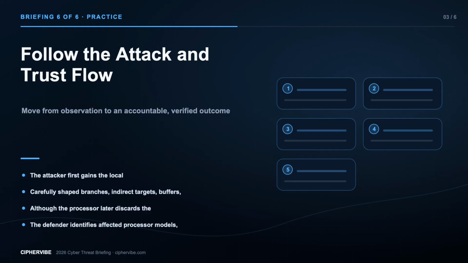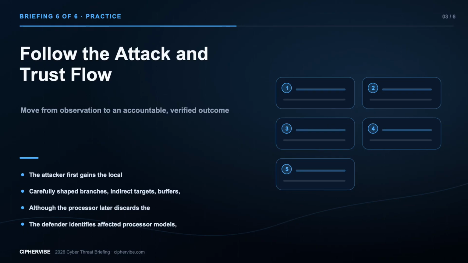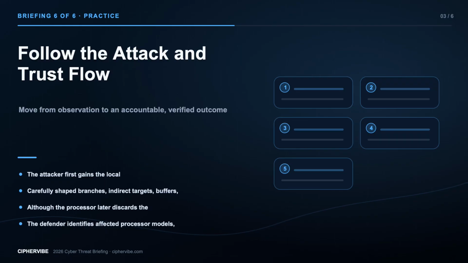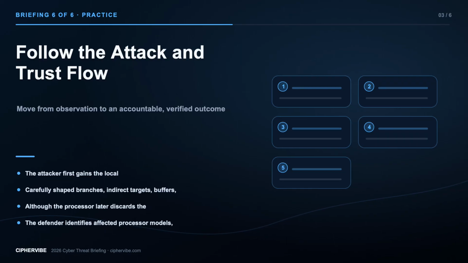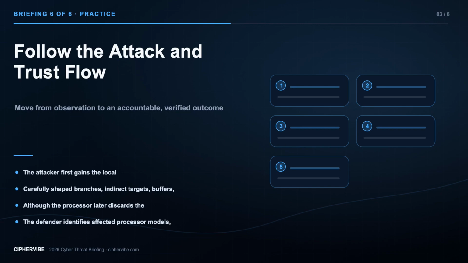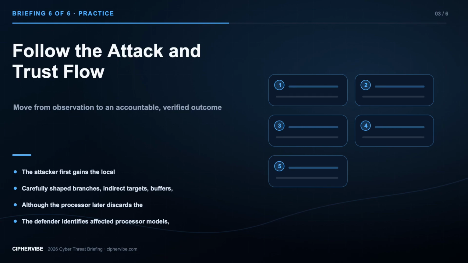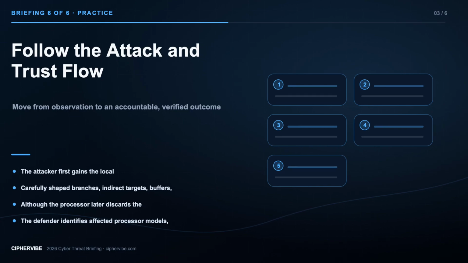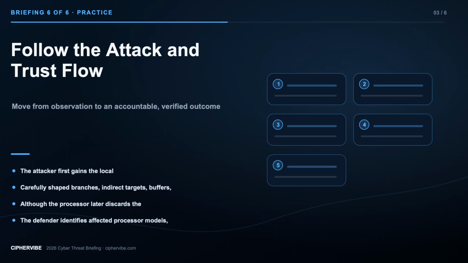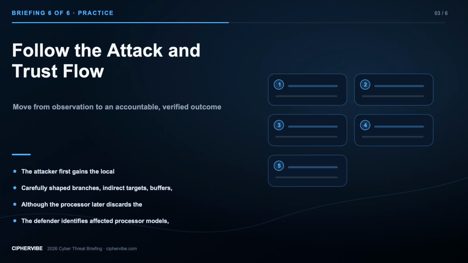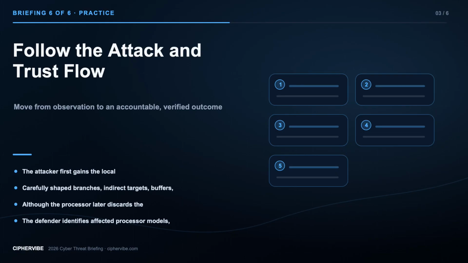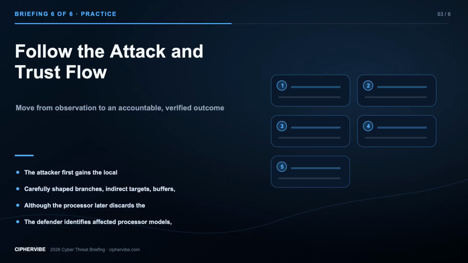Collect the smallest amount of trustworthy evidence needed to understand the situation. Preserve timestamps and sources so another person can follow your reasoning. Priorities should be explainable. Consider exposure, identity and privilege, sensitive data, business importance, exploit conditions, existing safeguards, reversibility, and confidence. A dramatic label should never replace that analysis.